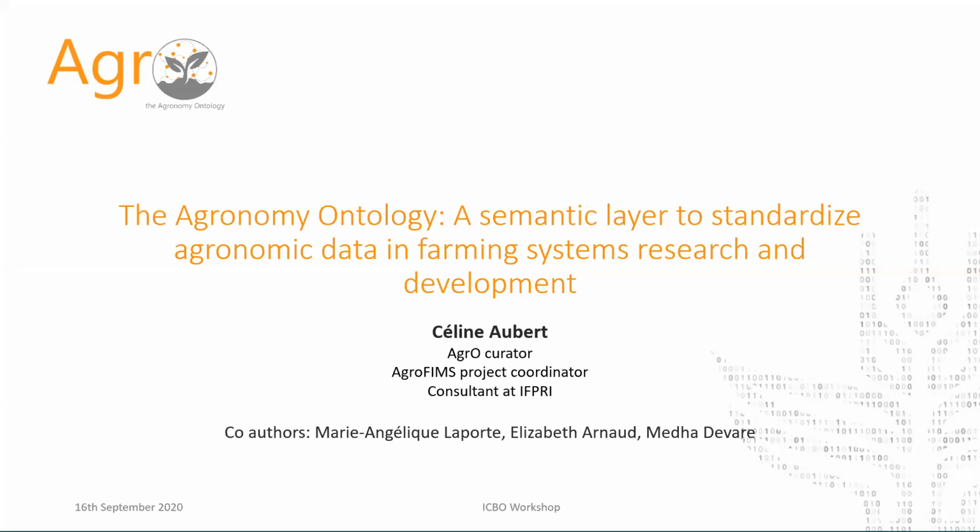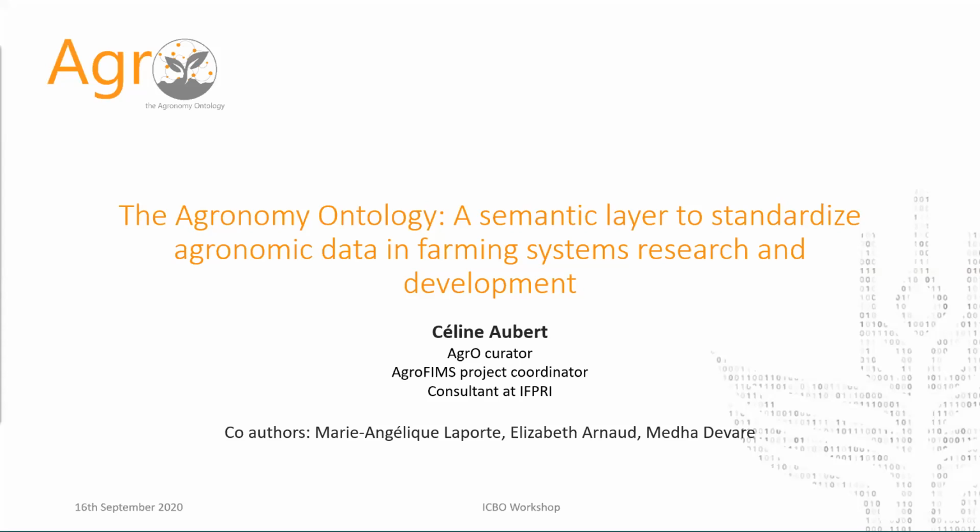Our next presentation is the Agronomy Ontology, a semantic layer to standardize agronomic data in farming system research and development by Céline Aubert. Céline Aubert is an agronomist working with the CGIAR for the past 7 years. She is the project coordinator of AgroFIMS, a tool to create agronomic field books, and one of the 2 developers and curators of the Agronomy Ontology. Céline, we can see your slides. Perfect. Thank you, Robert, for the introduction.